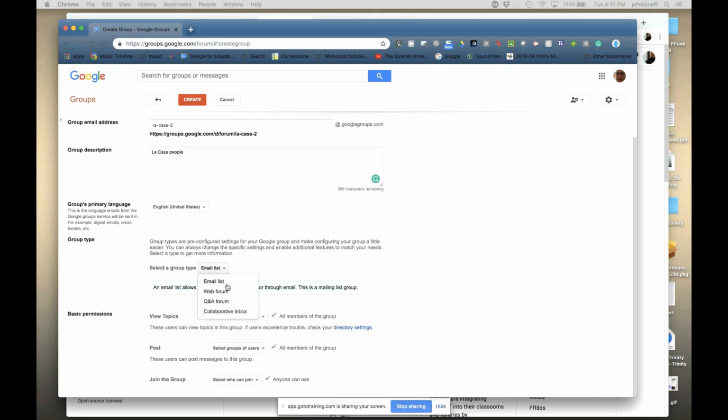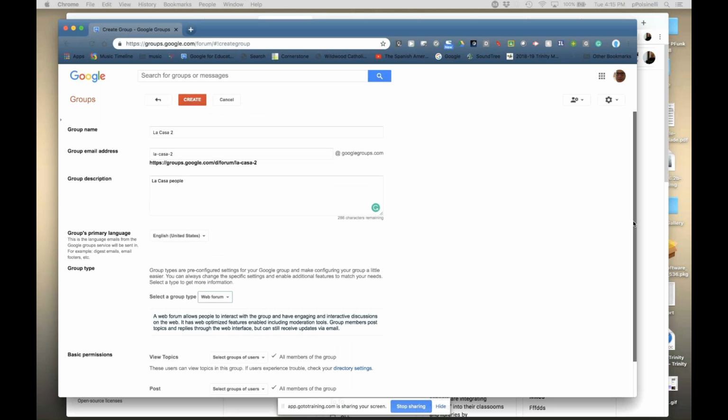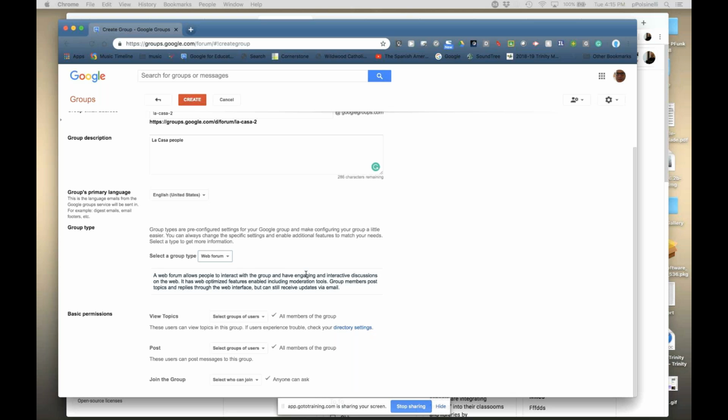And if anybody responds to one of those emails, that shows up in the email. So it's basically not much different than if you CC'd a bunch of people in an email group, but this makes it a lot easier because you can maybe have hundreds of people in a list like that. The second one is a web forum, which actually allows you to set up a discussion board for any type of web forum. Okay, so if you wanted to create a discussion group for your colleagues or for a bunch of people doing things, you can do so with the web forum.